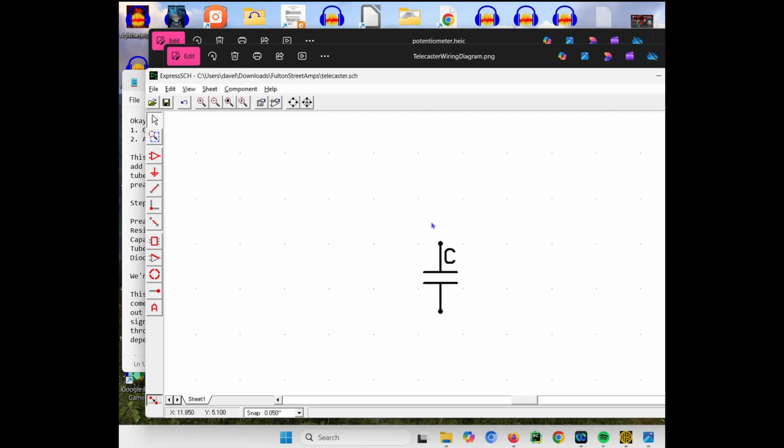There's another property of capacitors that is very, very helpful for tube amplifiers, which we'll get to later when we talk about power supplies, because capacitors help us to filter away noise when we plug our amp into the wall. But what we're going to focus on is the power that a capacitor has to filter out certain frequencies that you may not want in your tone. So this is the symbol of a capacitor.